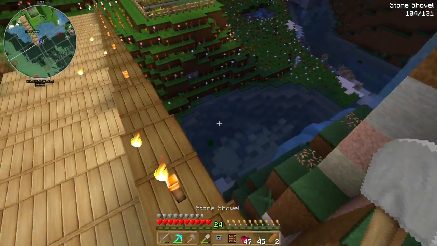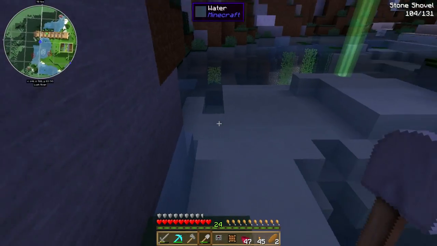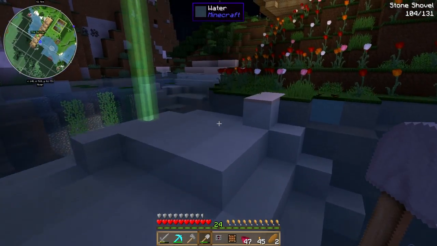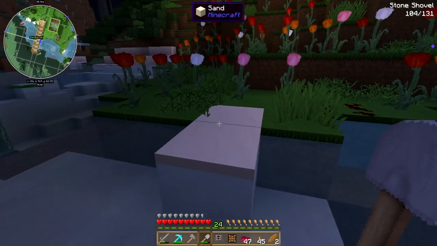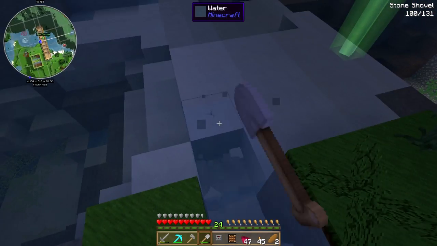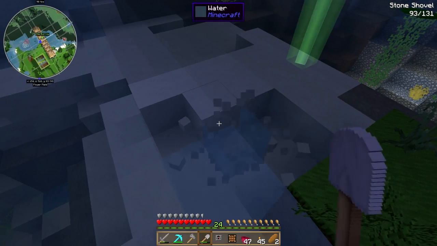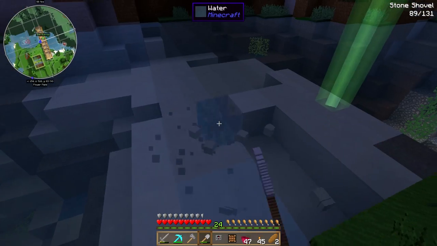Let's head down and let's make some sand. Right. There's lots of sand here. Let's just get this lot before any monsters come and take me. Let's grab a bit of sand while we're sitting here. Fishing for sand on the edge of the water. It's always lovely.